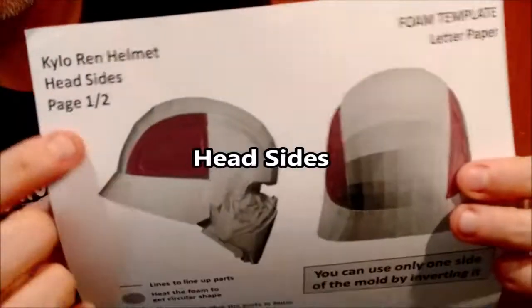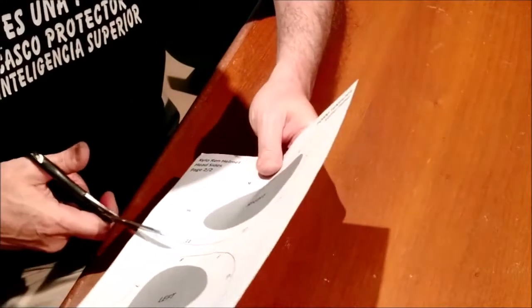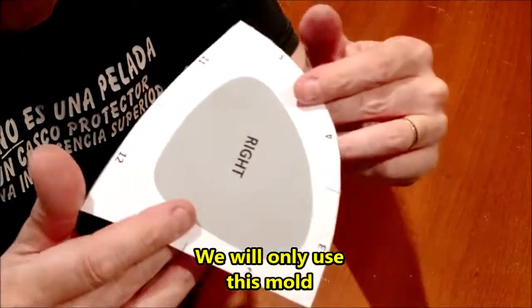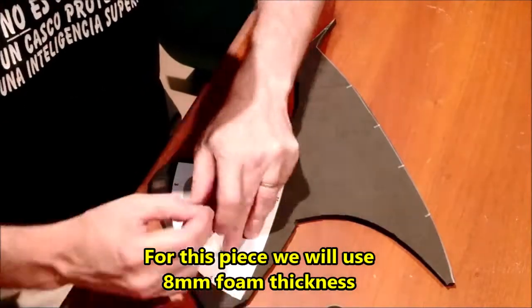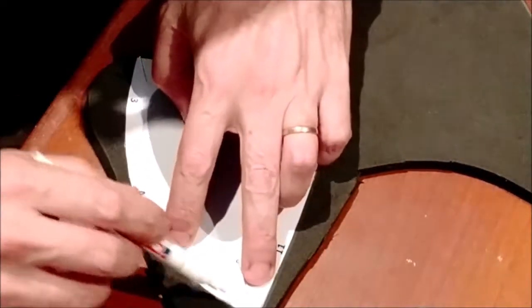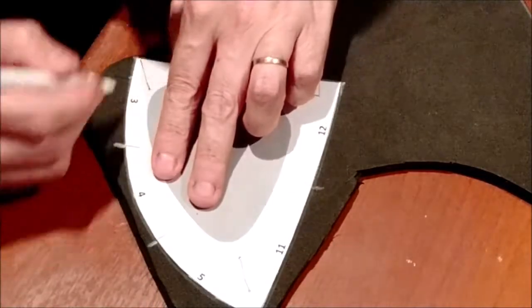Head sides. We will only use this mold for this piece. We will use 8 mm foam thickness. Remember to make the union lines.